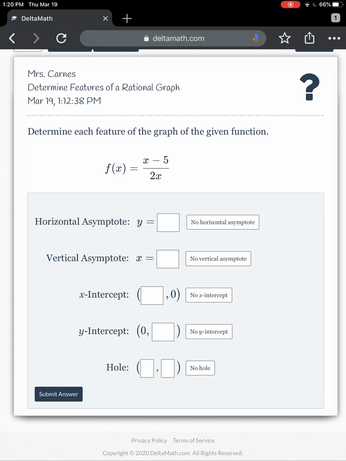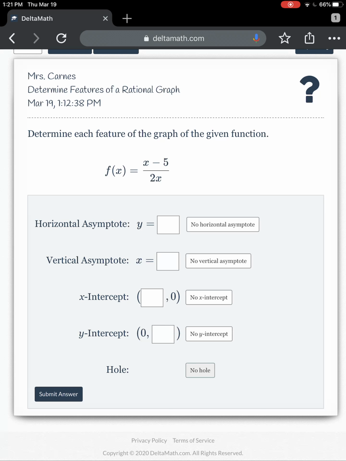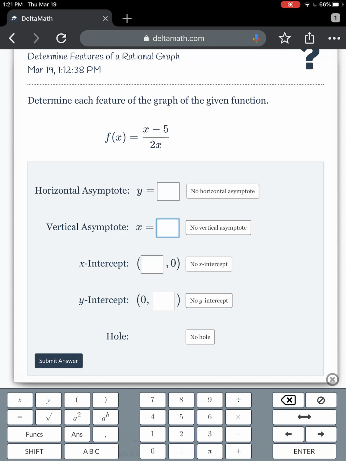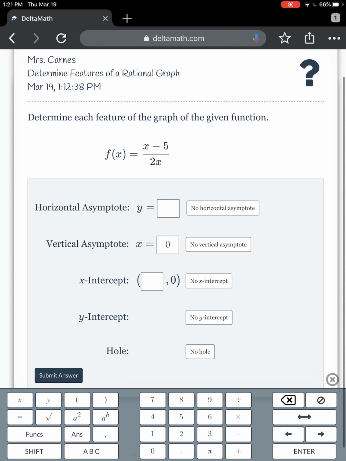So this just happens to be the function I was given first. There is nothing to factor in this function, which also means that there is not going to be a hole since I am not able to cancel out any part of this function. So now I'm looking at the denominator and I can see here that this value of 2x, if x equals 0, that's going to make my function undefined. So I do have a vertical asymptote of x equals 0. Since I can't then plug 0 into this function for x, that's going to tell me I have no y-intercept.